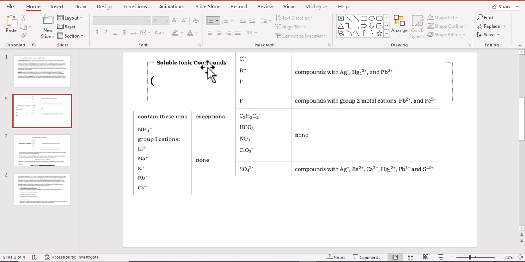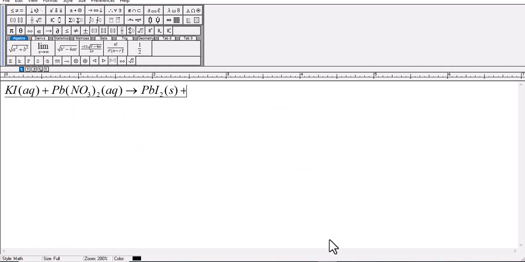Yes, chlorine is soluble, but with the exception of Ag, Hg2 2+, and Pb2+. Also an exception with Pb. It is an exception with lead. So when chlorine reacts with lead in a precipitate, a solid will be formed because the concentration is lower than the concentration in which it finds itself in. Therefore, it will form a precipitate, a solid. That's why we have it in here.